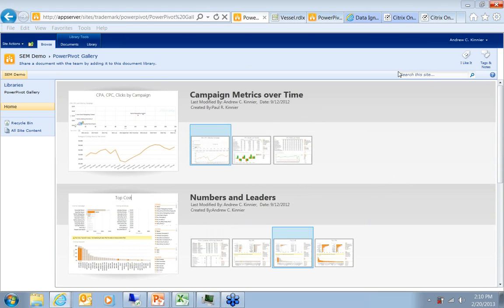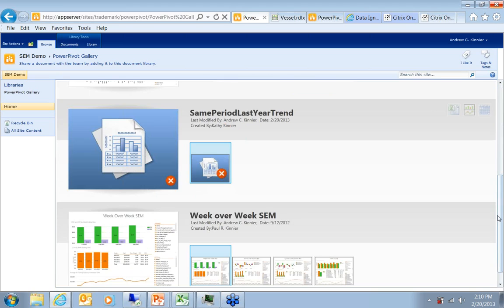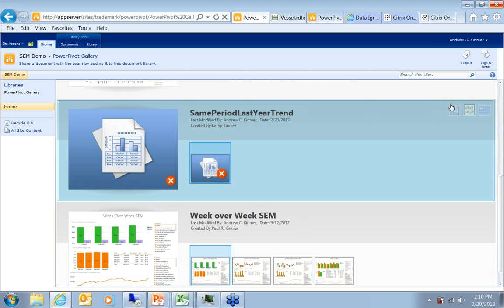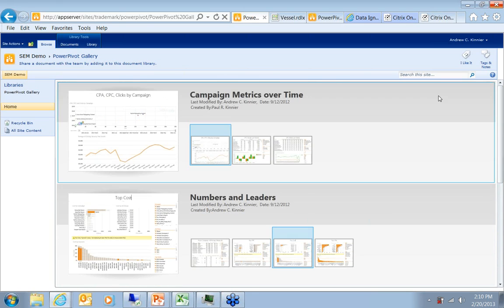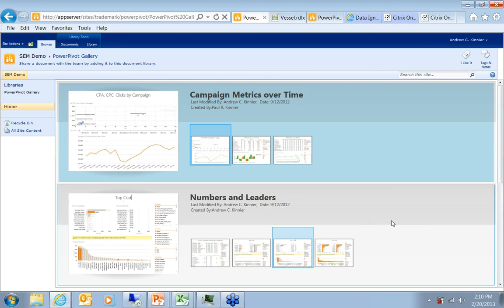With this particular proof of concept, what we've done is we've published up this spreadsheet, and you can see we're having a problem here with our picture, our logo, but we published up the spreadsheet, and from that we can now create more spreadsheets, and we can create PowerView reports. You can also schedule this data to refresh. So if we wanted to refresh the data every night or every week, we could schedule it, and then when users come into the site, they can access fresh data.